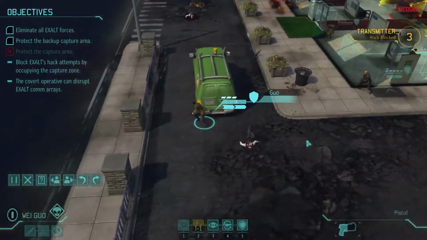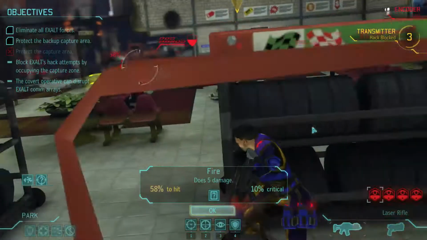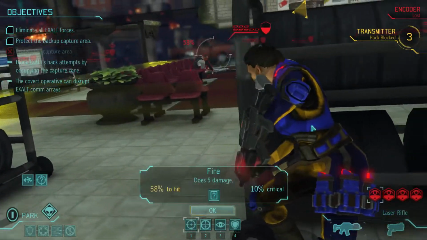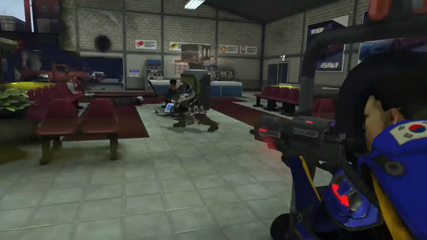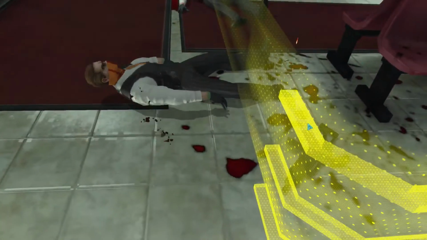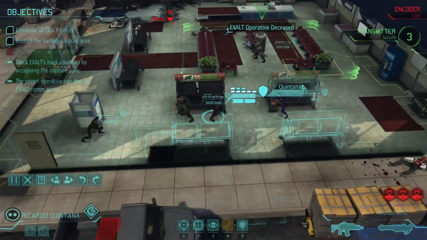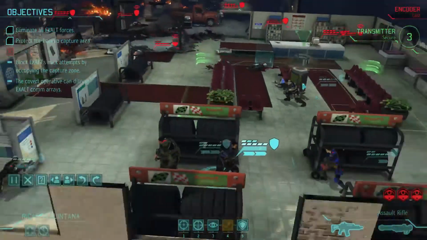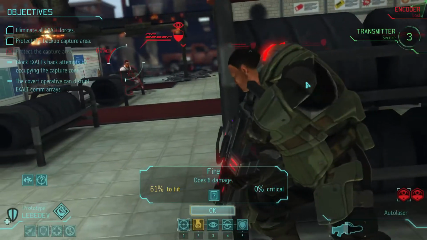Yeah, you just need to reload. Can't really do anything about that. Got some shots here. 83%. Then you take out that guy, Mark. Yes. Right, that's going to convince them to go contest the transmitter. 39%. Your aim is garbage, Ricardo. I appreciate the rockets, but man, your aim. This is not good.